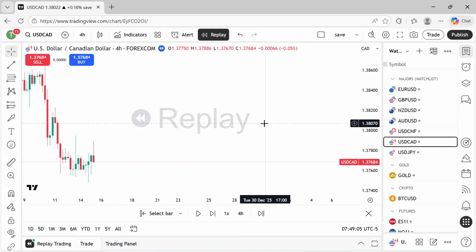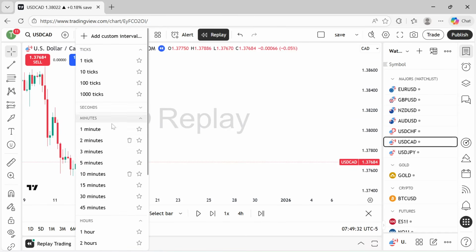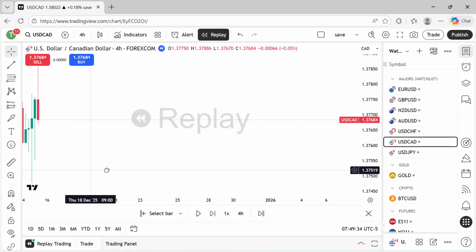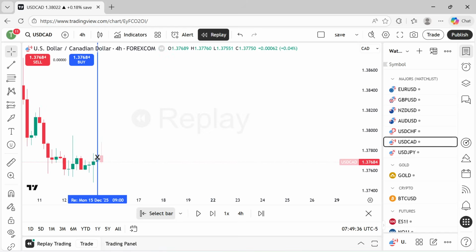Pulls back. That's your opportunity to get on board. You can enter in a discount with the 1-to-1 route. Just target that high right there. Enter discount, risk the low. If you do want a little bit more on it, I just gave you that option. You could wait for an OTE entry, which is 62%, and then you could just shoot for the high of that forward candle, usually about 2-to-1. So as you can see, that was the setup that we were talking about right in here.